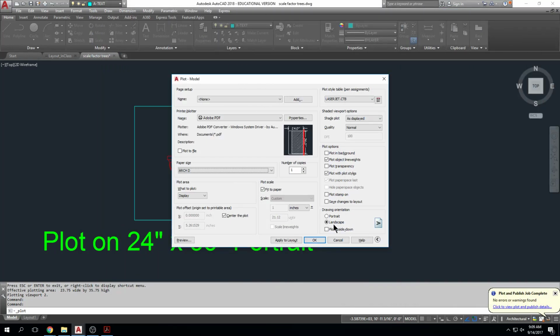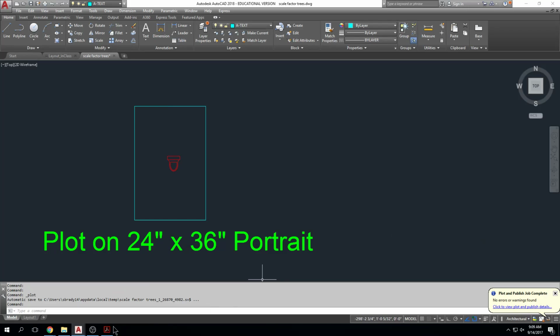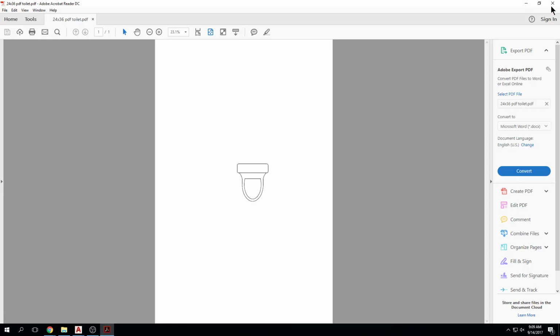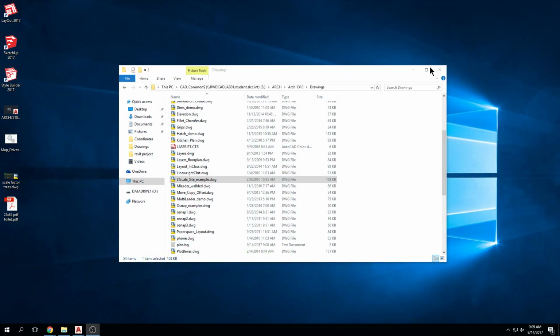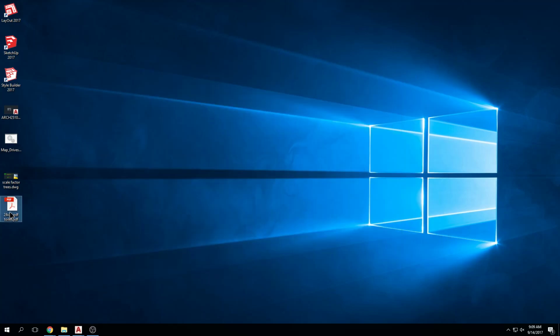Okay, all right. So we have our PDF created. If I close out my Adobe, I can look on my desktop and there is my digital file. What's great about the digital file is we don't have prints floating around. You can very easily send these to your clients. You can put them in Bluebeam and mark them up. It makes it really easy and they're very user-friendly.